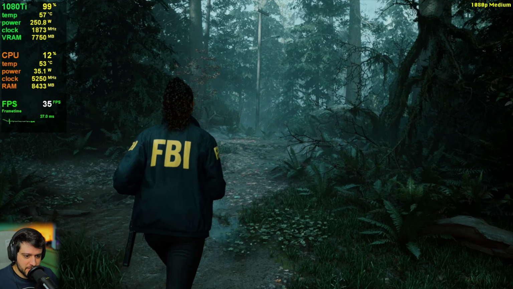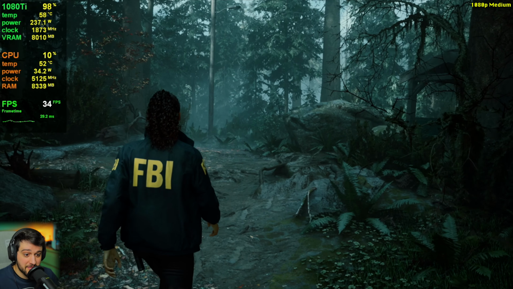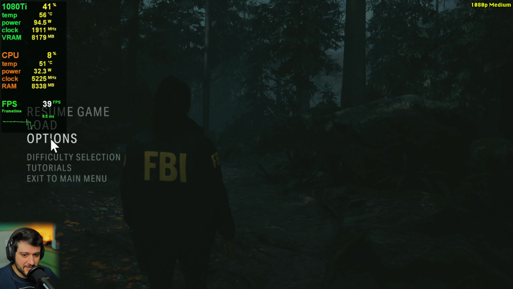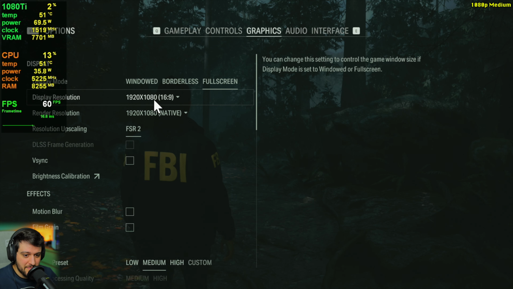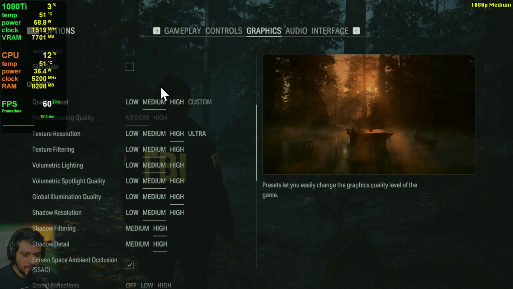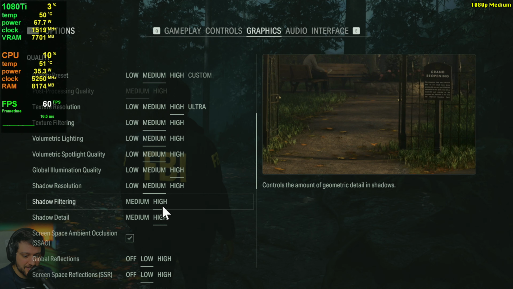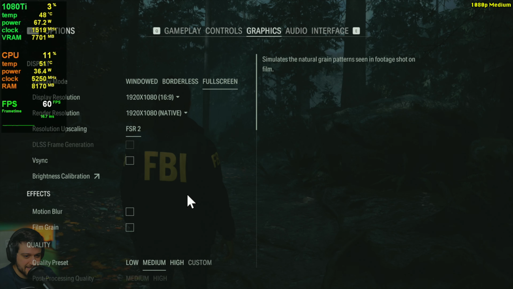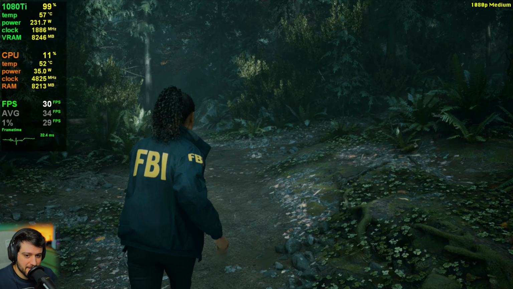Alright, so I just restarted the game to apply the settings properly, and look at this. We're getting 30 plus still. It's probably gonna dip down into the 20s though. I'm a little bit scared about that. But we're at 1080p native resolution using the medium settings preset, which has some things on high, as you can see. You know, like a lot of the things are actually on high and ultra as well. This is interesting. It's doing a pretty decent job and it looks way better right now, right?